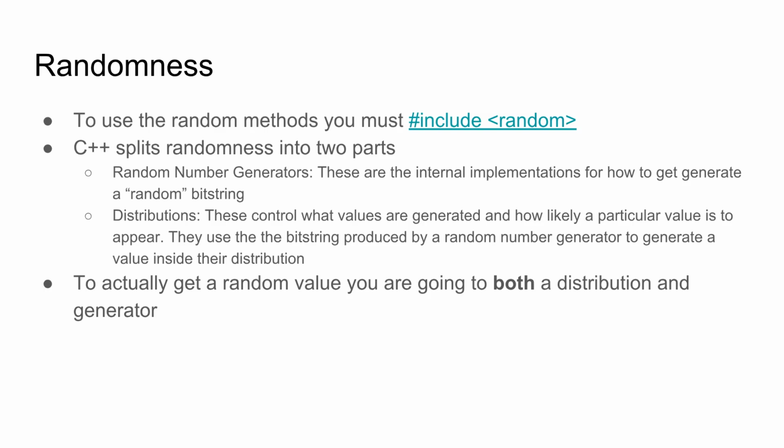If any of you have taken statistics classes, you've probably heard of different types of distributions, like a normal distribution, which is more likely to occur in the middle and less likely to occur at the ends. But then we also have uniform distributions where every value is equally likely to occur, like when you roll dice. There are other types like exponential, logarithmic, Poisson, and chi-squared distributions. There are a lot of distributions, but we won't be using most of them. If we want to get a random value, we need both a generator and a distribution.